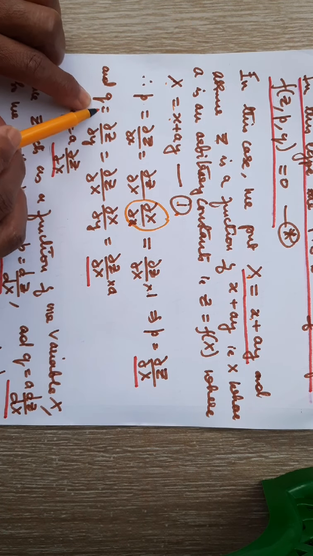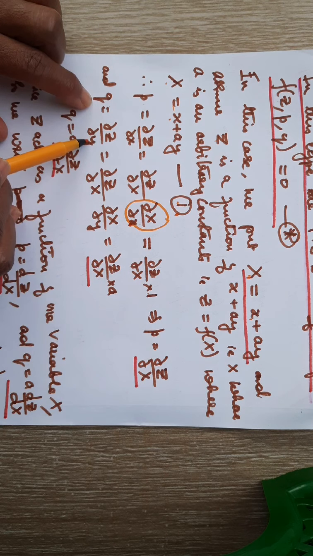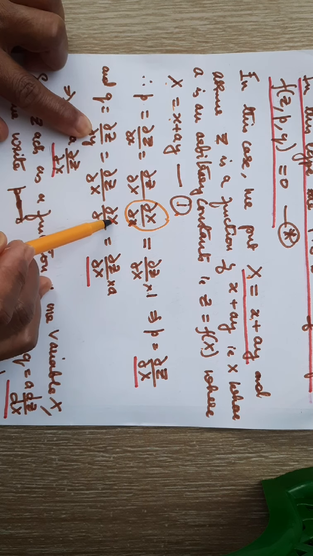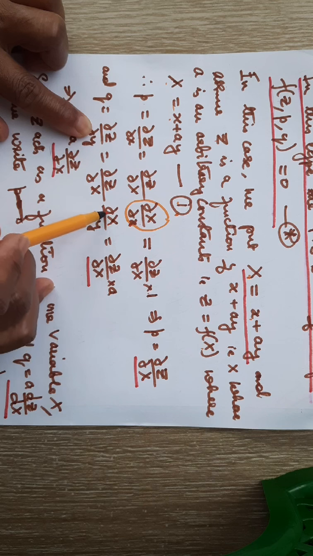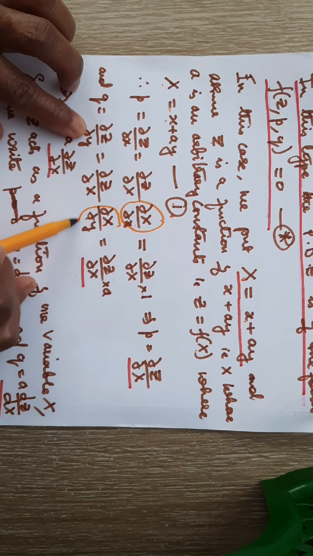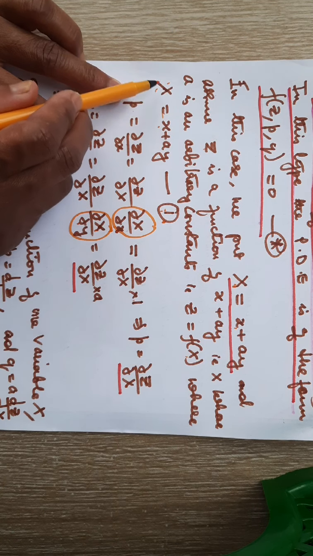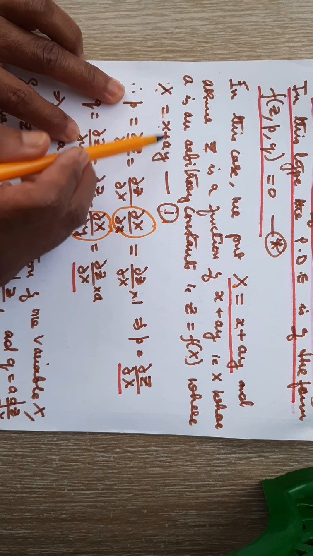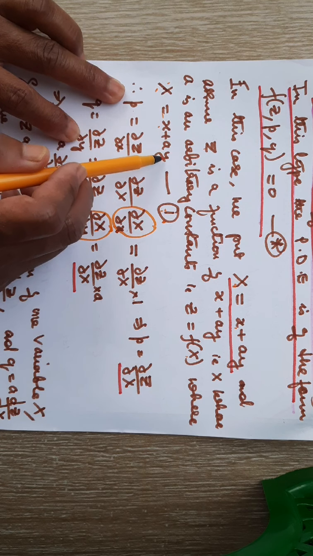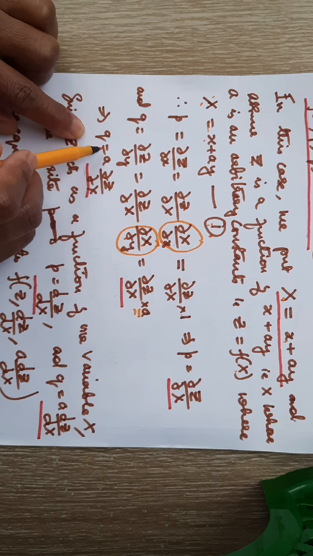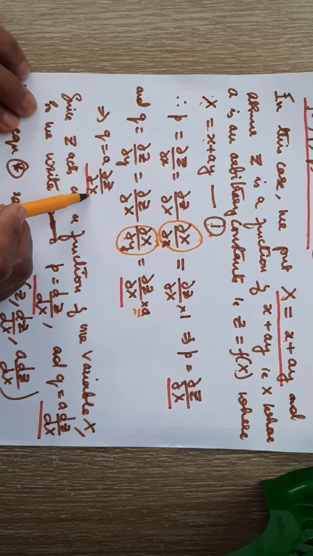Similarly, what is q? q is del z del small y. Since z is a function of capital X, you can express this as del z del capital X into the partial derivative of capital X with respect to small y. Now what is del X del y? From equation 1, the x part will be 0 and differentiation of ay with respect to y will be a. So finally q will be equal to a into del z del capital X.